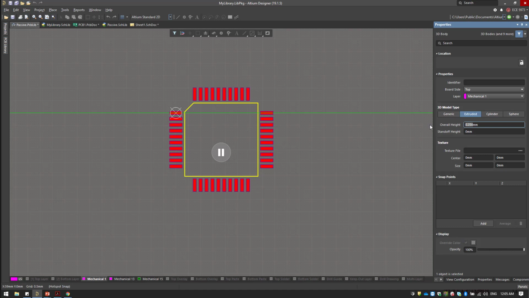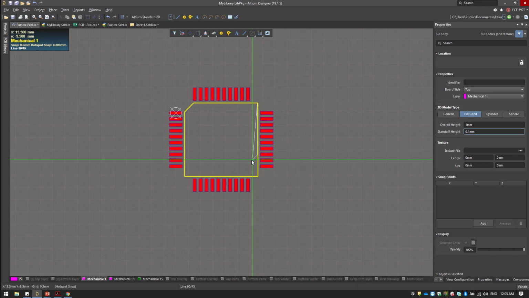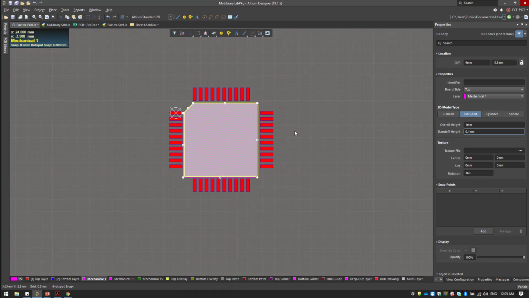Let's say it's 1 millimeter. We don't need any standoff. Let's say it's 0.1 millimeter standoff, and let's start drawing that. So we can click on here, go all the way here, and that's it. So let's take a look.